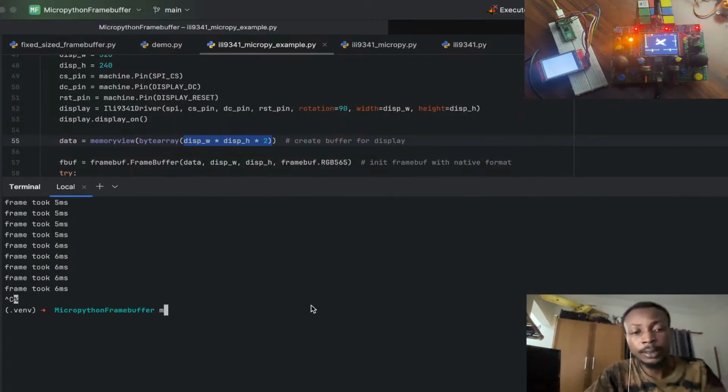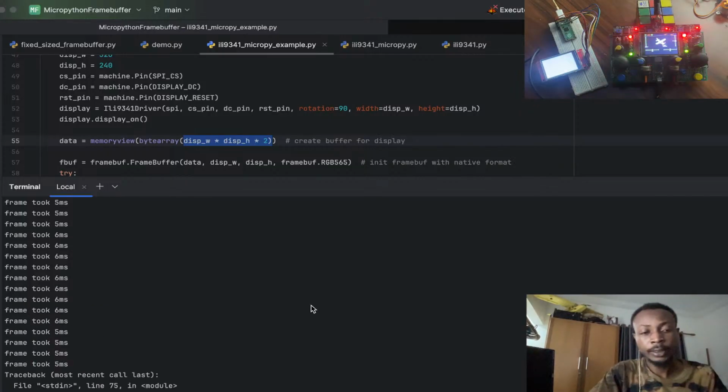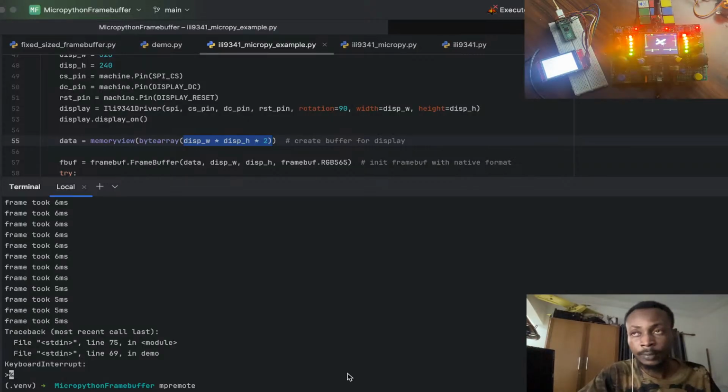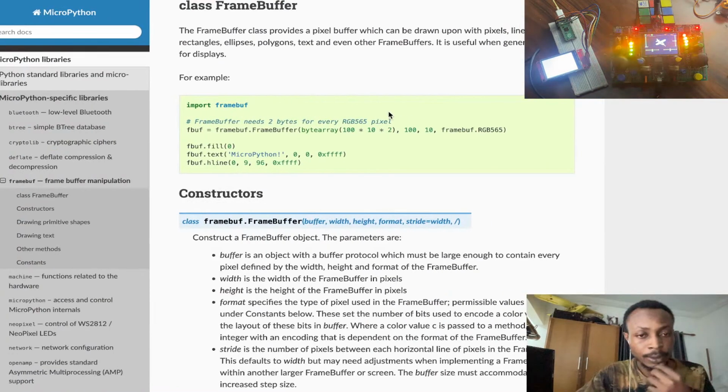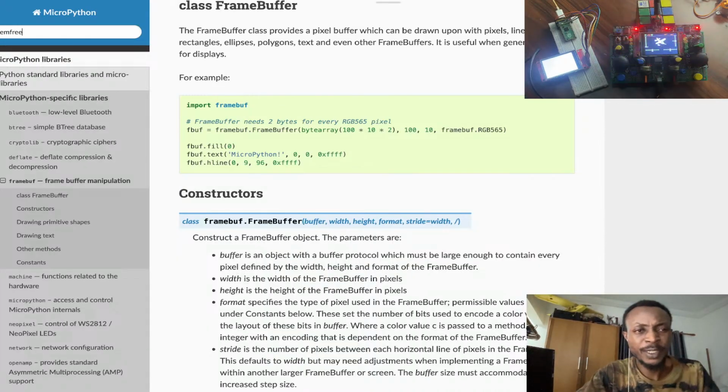Okay, so let me pull up my terminal and attach to it. This is running. I can do mem free.